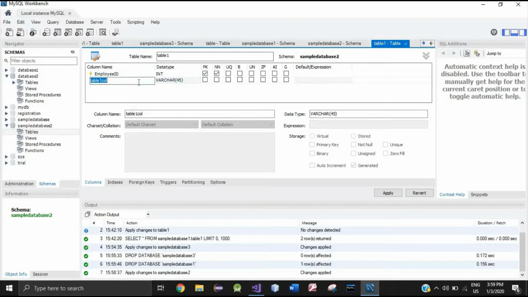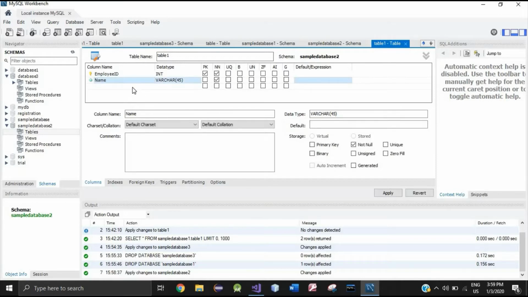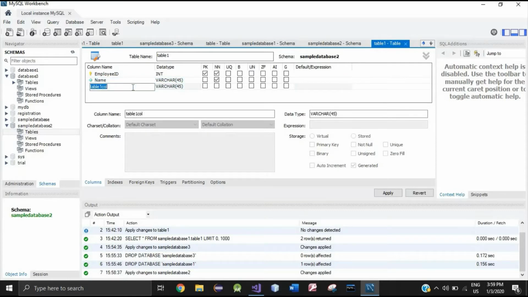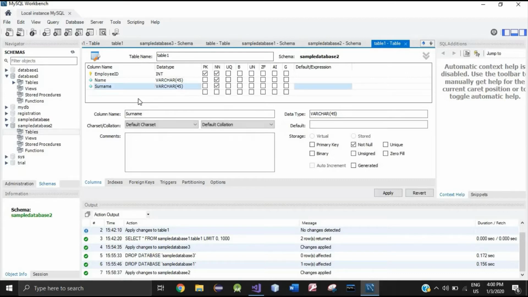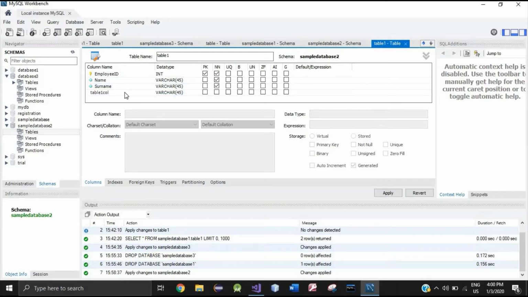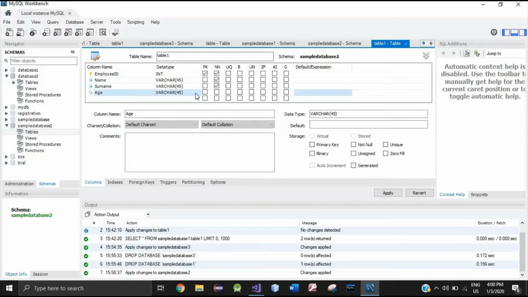After that I'm going to add name, and it shouldn't be null. After that I'm going to add surname, and it shouldn't be null too. It's varchar 45. And after that I'm going to add age, and it should be int, not varchar.